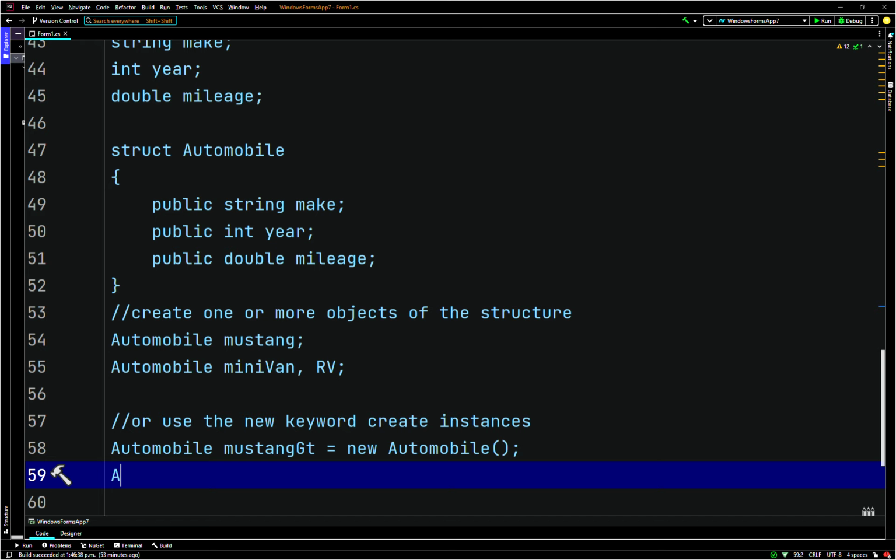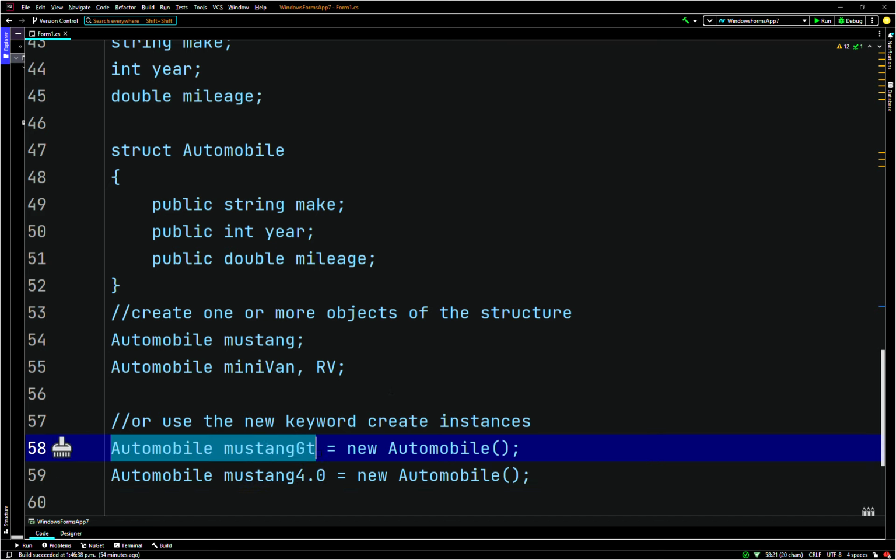Or we could say Automobile Mustang4.0 points to new Automobile as well. So we're saying that we have an Automobile, and our variable name or object name is MustangGT, and we're pointing it to an Automobile object as well. So this is the object reference, equal sign points to, and then we have to include the new keyword, with the object type at the end. That instantiates an object named MustangGT or whatever.